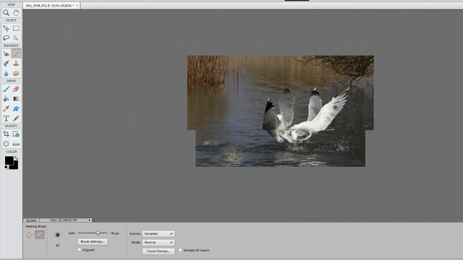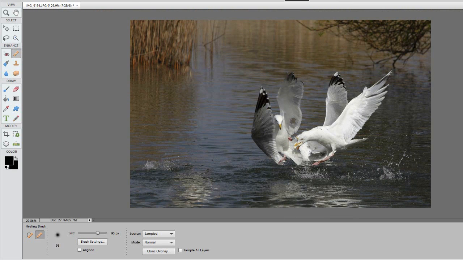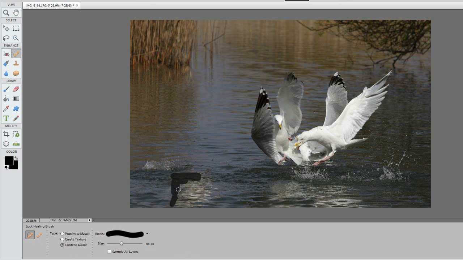It was very quick and easy to get rid of that bird, and it's done a really good job of using the content aware to actually fill in the spaces in the background. Obviously you can get rid of all this splash, and in fact let's try and do that. Let's select that brush again and the content aware, and let's just see if it'll get rid of those reflections. I'm not sure if it will. I'm kind of flying a bit blind here. Let's just see if it will pull the information from around the outside and get rid of that. I'm not expecting it to at all.